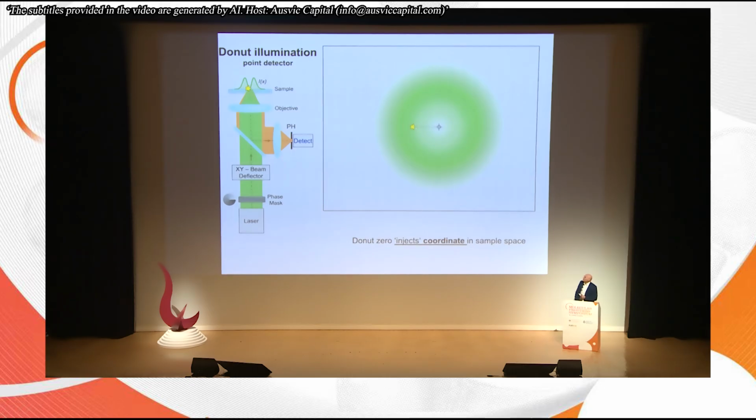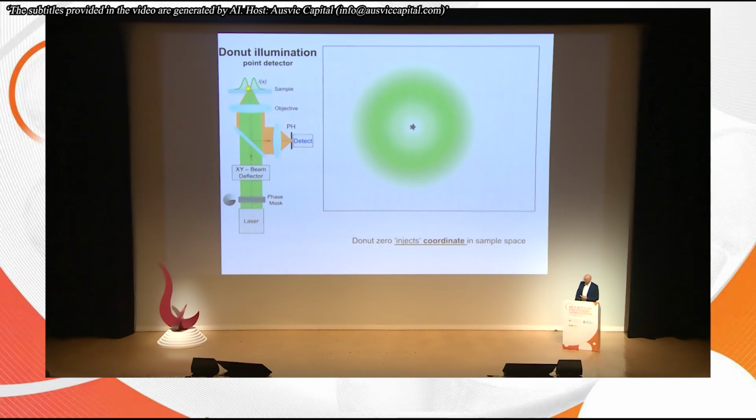What is unknown, of course, is the position of the molecule. Now, that position can be found out by finding out what is the distance between this and this. Because once you know where the molecule is with respect to the known position of the donut zero, you have found out where the molecule is, and the localization process is, of course, sorted out, and the job is done. So how can this be done, and why does this work?